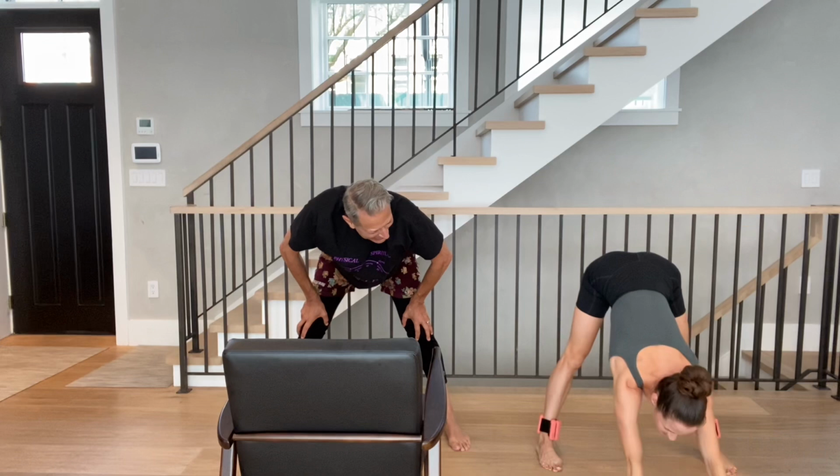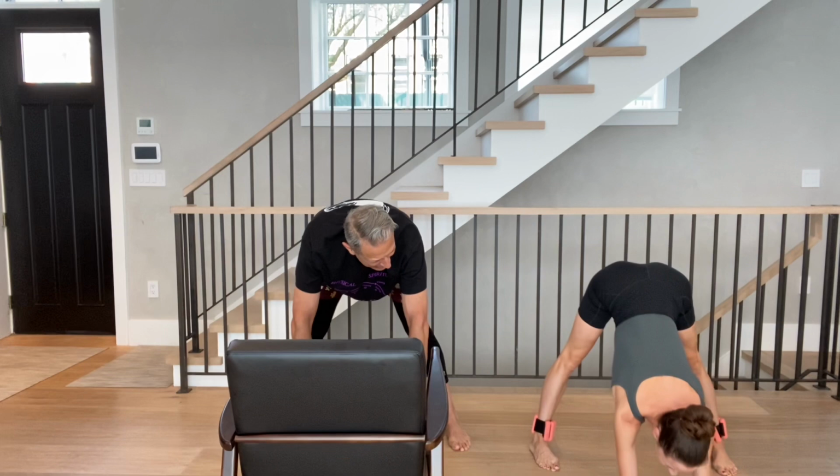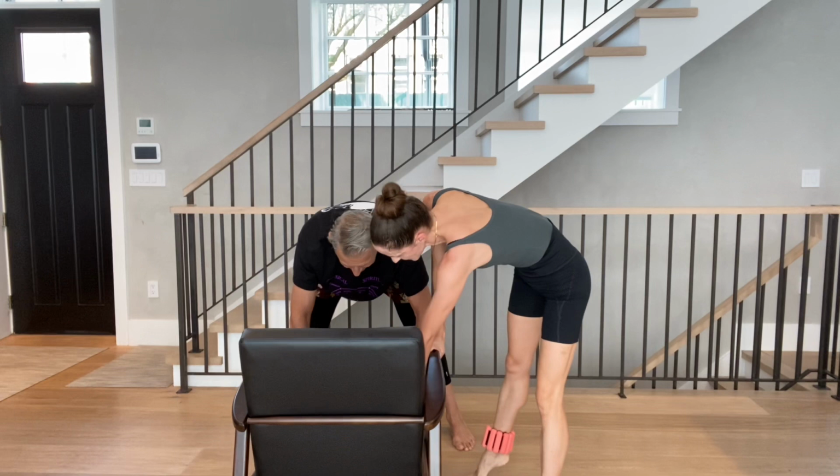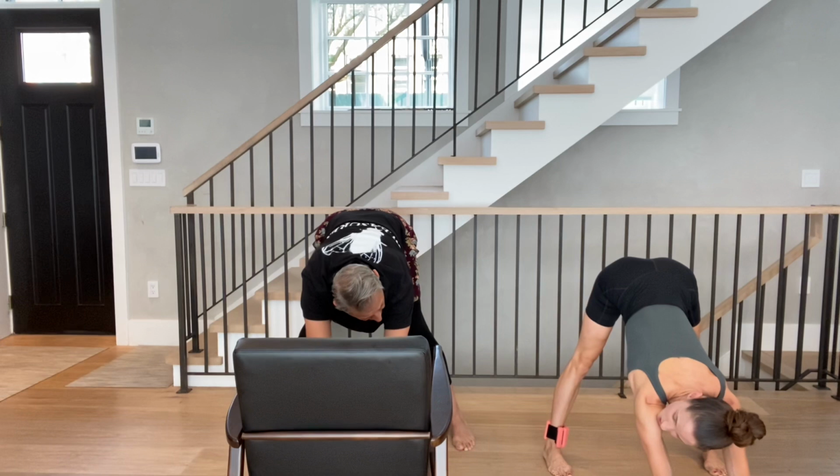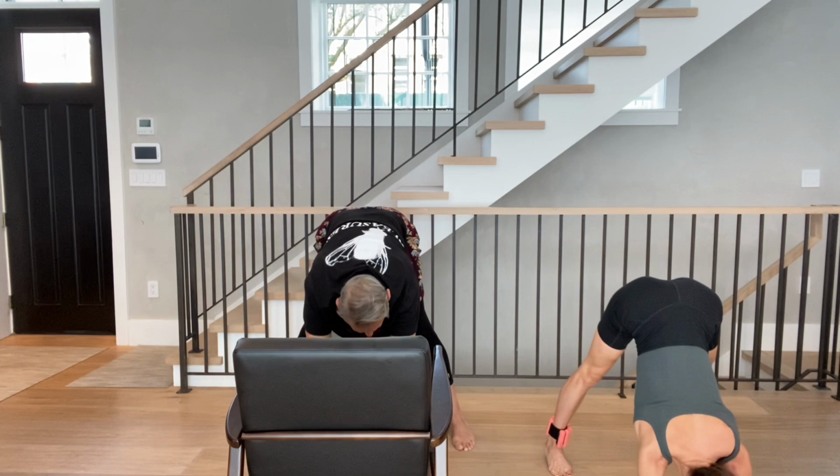Okay. Yes. Now, from here, I want you to bend the elbows. So you're going to reach in the front of the chair. Okay. Fingers here. And then your elbows are going to touch here. So you're literally lifting, place the palms into the chair. And you're literally going like this. So you're reaching this, keeping a nice long back. Lower the elbows. Press the elbows up. Down. Up. 10.